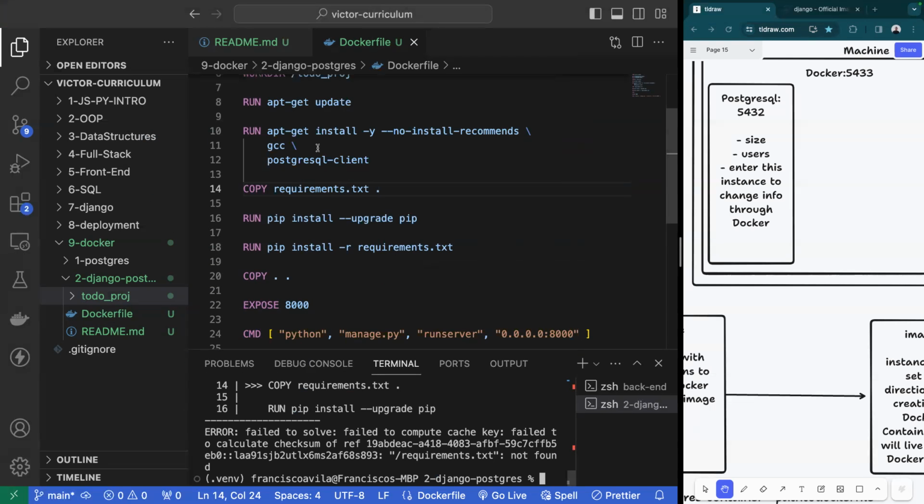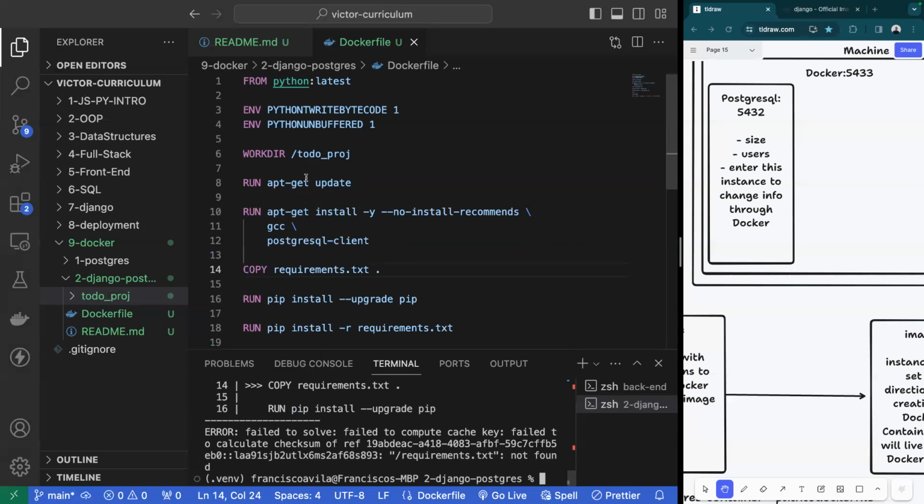Let's see. Something within these directions isn't adding up. I am telling it the proper working directory, which is project. And then I am copying the requirements.txt file into my container, but it's just not able to find it. I wonder if there's just a spelling error.